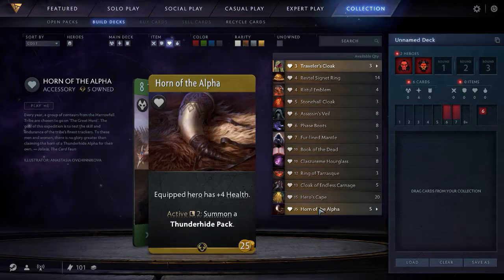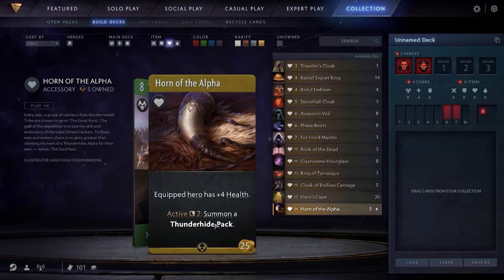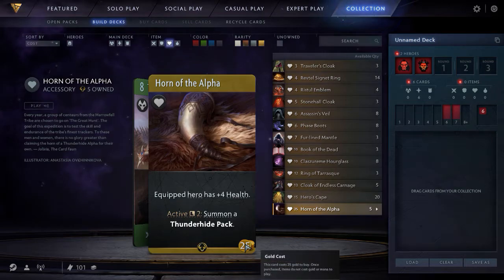Horn of the Alpha is amazing. It summons a Thunderhide pack every 2 turns. If you can buy it, it's like 25 gold, which is absurd sometimes because it takes a lot of turns if you're not playing the economy deck with black, which I'm going to play for you right now to show you how economy decks might work.